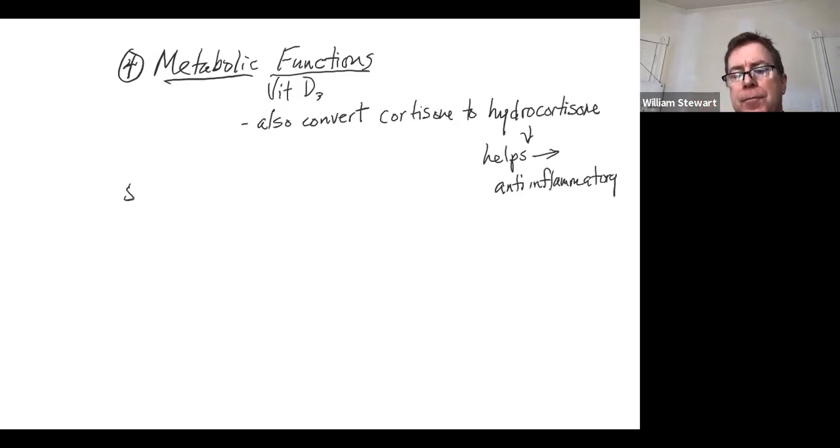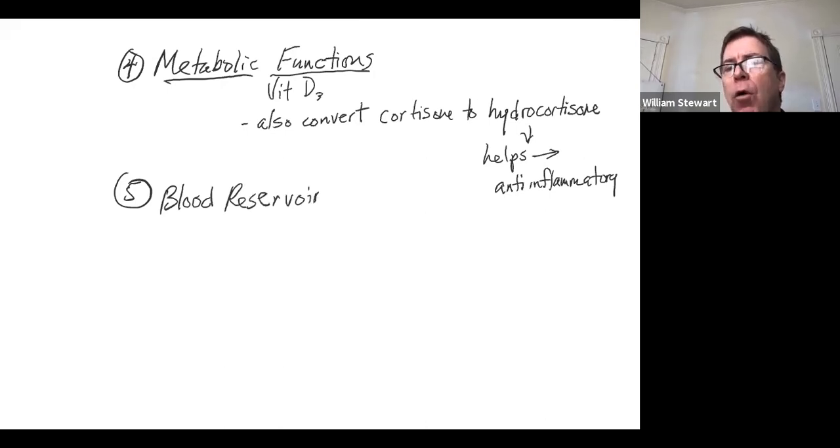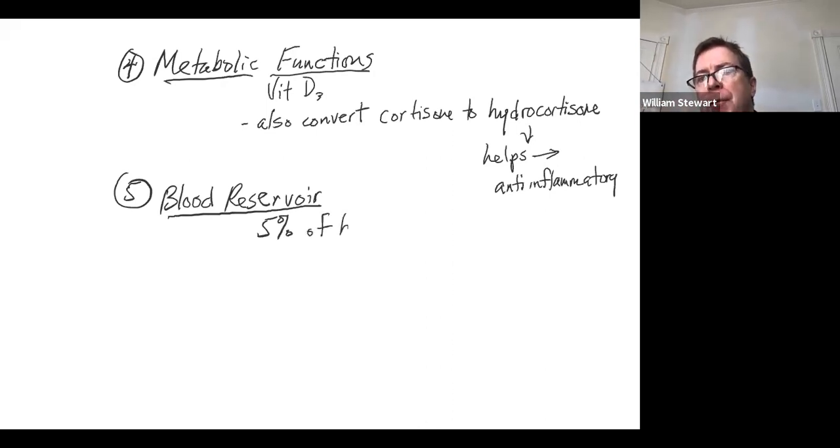Number 5, the skin can act as not a major, but a significant blood reservoir. We can hold a lot of our blood, our circulation, the volume of our blood in the skin. A lot is a relative term. It's something like 5%. It doesn't sound like a lot, but that's significant. 5% of our blood volume is typically found circulating in the skin itself. That means if we start to bleed, we can use some of that blood reservoir from our skin to stay alive.